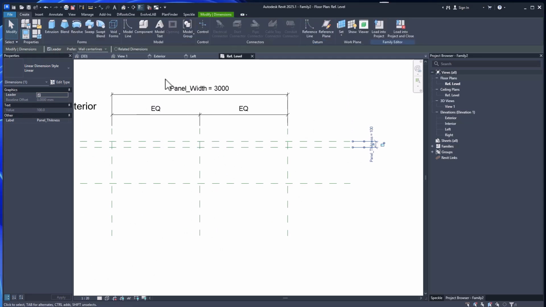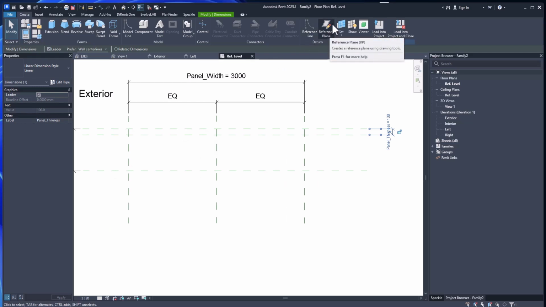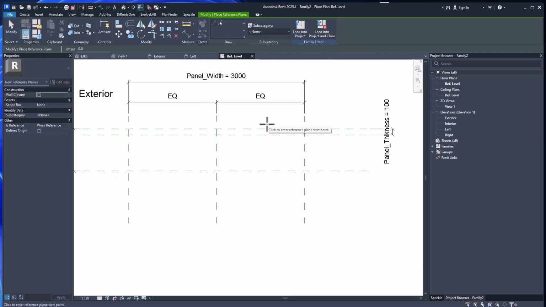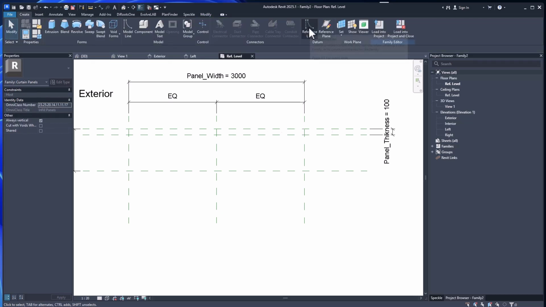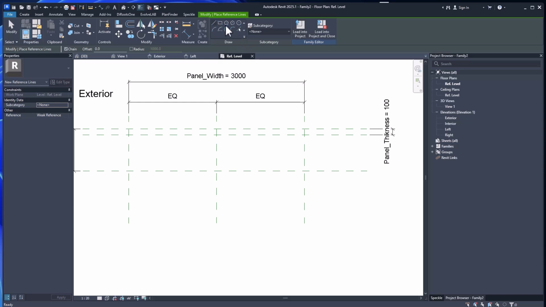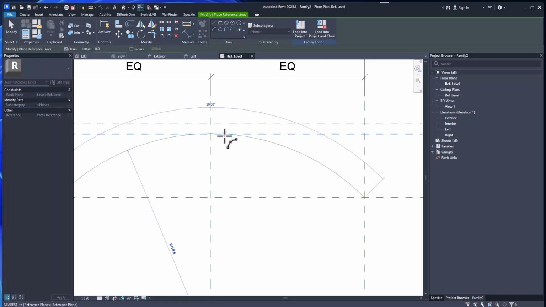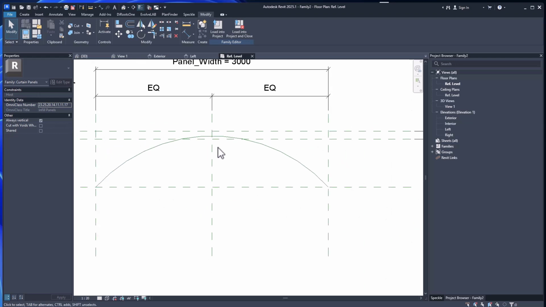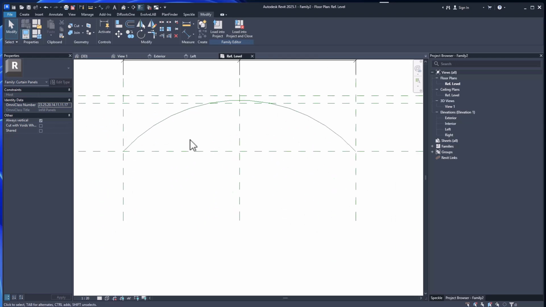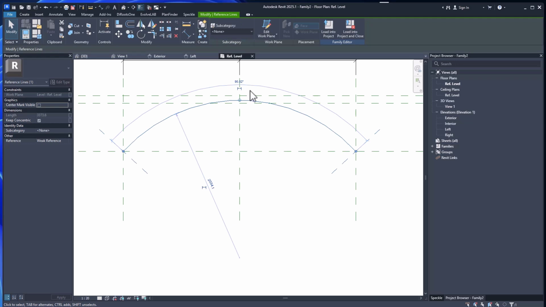After that, we should create some radius. We cannot use a reference plane for the radius, because the plane is a flat thing, it's not a curve. We can use the reference line. Let's use the reference line. After that I will use, for example, this one, start and end arc. I will place it here, somewhere in the middle. It doesn't matter where you place it, we will use some formulas to create exactly where it will be.